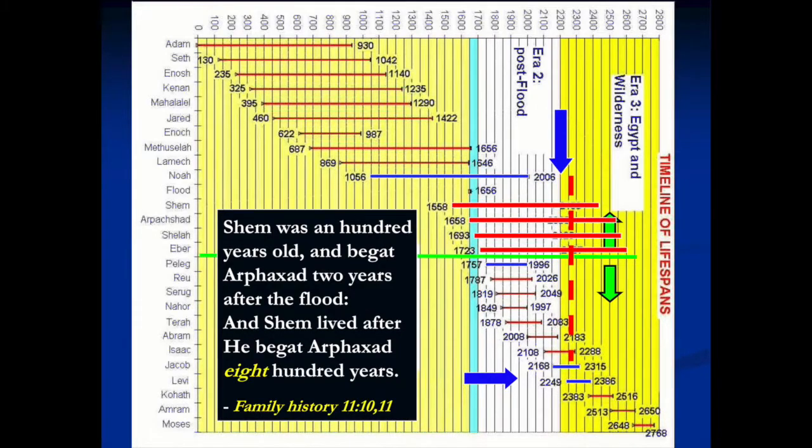So he looks at this, and he starts doing some math. After all, this guy's in charge of keeping track of the Pharaoh's records, and it's one of the things he would do. And he looks up here, and he says, so this guy lived so-and-so, gave birth, and then lived after he gave birth this many years. Wait a minute. I thought these guys all died at the end. What do they mean lived 800 years after? That guy dies in the future.